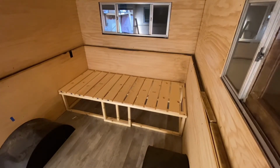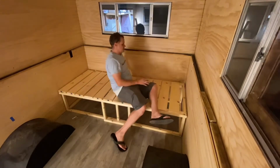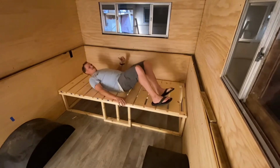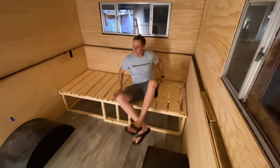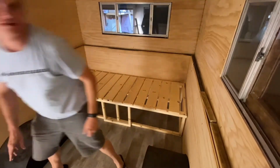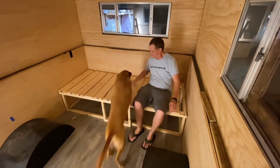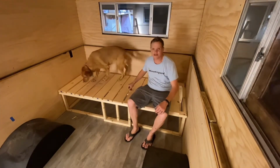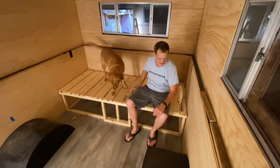I love it. I'm very happy with it. I like how it turned out. It's very strong, it's very sturdy. I could definitely lay on here. Let me see if my dog can fit up here with me. Lucy, come here, girl. Lucy. Hold on a second here, she's coming. Come on. What do you think? There we go, plenty of room. Me, my dog, my wife can sit up here, my daughter.